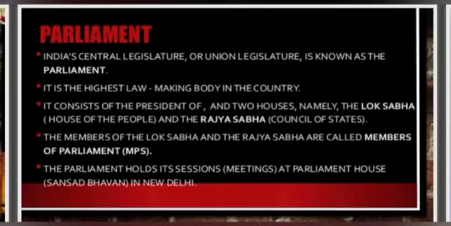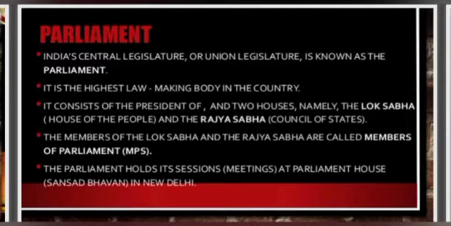What is the Lok Sabha? It is the house of the people, and Rajya Sabha is the council of the states. Then the members of the Lok Sabha and the Rajya Sabha are called members of parliament, that is MPs. The parliament holds its session meeting at Parliament House, that is Sansad Bhavan.